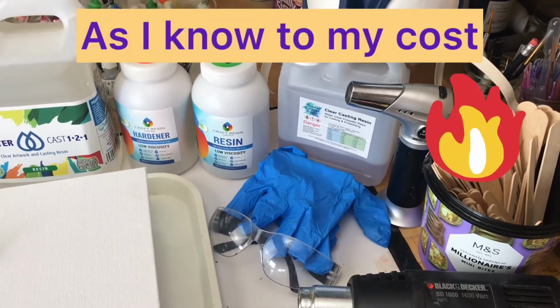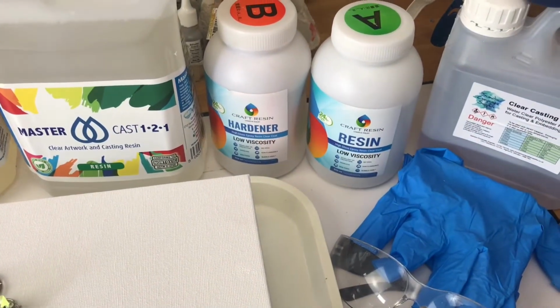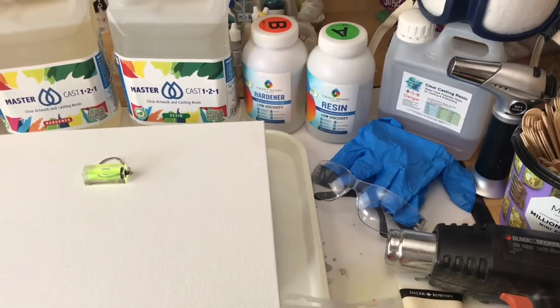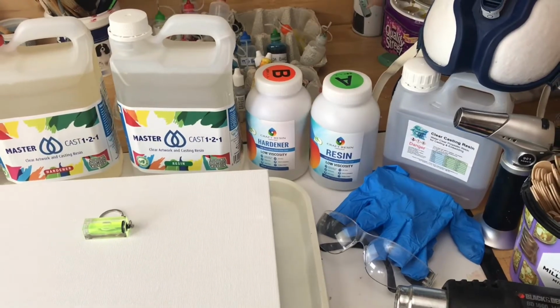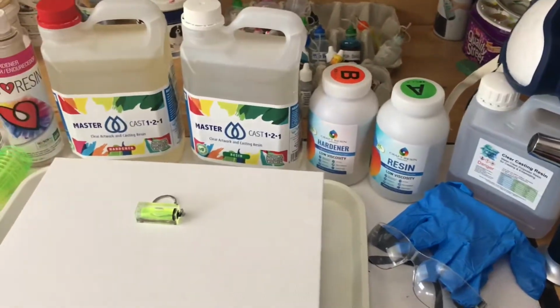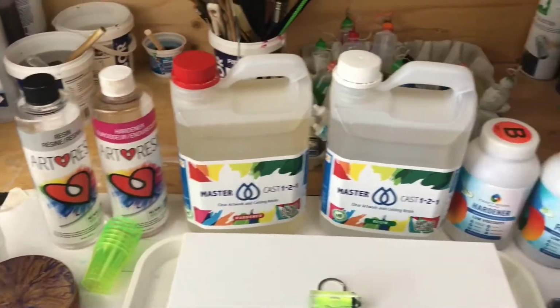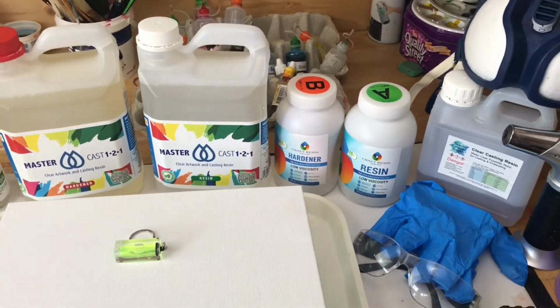Now this craft resin here is supposed to be bubble free, and I've used it quite a lot, and actually I wouldn't say it's bubble free because that would be a fib, but I would say it virtually is bubble free. And one of the tips or tricks that I would suggest, with any of the epoxy resins, is before you mix it up, actually heat them up.